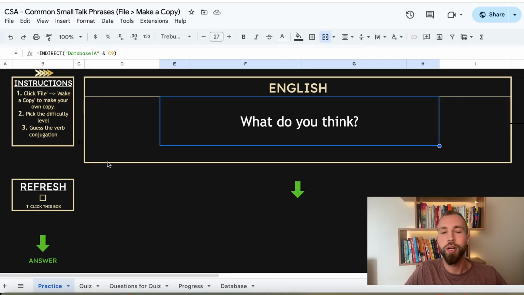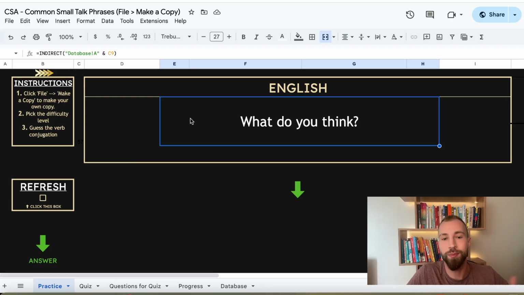What is up? Today we're going to go over some common phrases in Spanish. Now, if you know me, you know that my way of learning and my way of teaching isn't to just memorize phrases and words, because that's not going to lead you to being conversational. And the whole point of learning Spanish is to be actually able to use it. So, I don't like just memorizing. So, we're not just going to memorize phrases today.